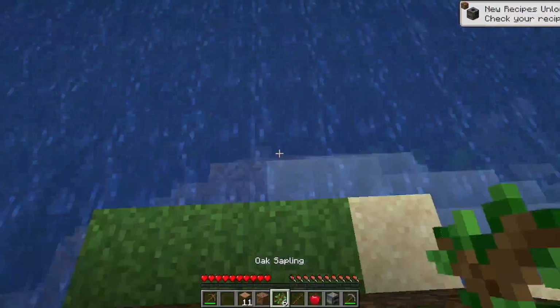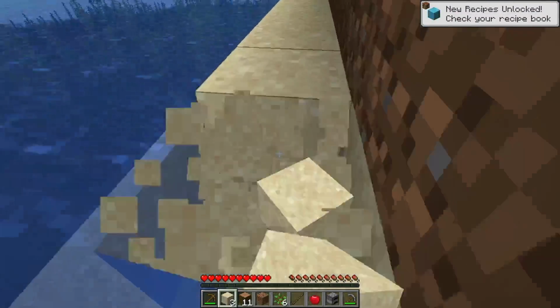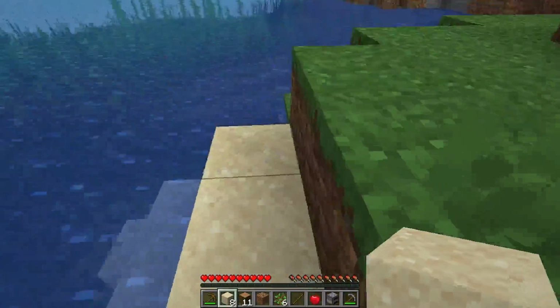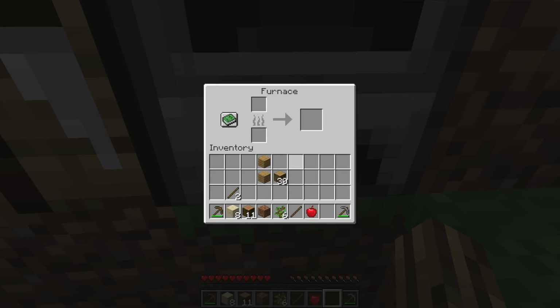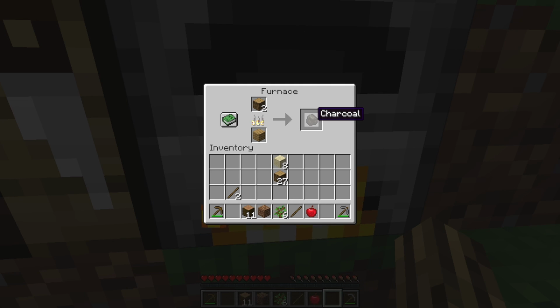And now, what about this sand? This sand is pretty good. Better collect 8 of it. Just like the 8 stone. And now, we go to our furnace, which I haven't placed yet. I'm going to place it right here. And then I'm going to take this and then make some charcoal. Now we just wait for the charcoal to finish smelting.